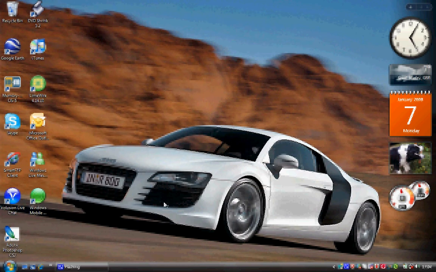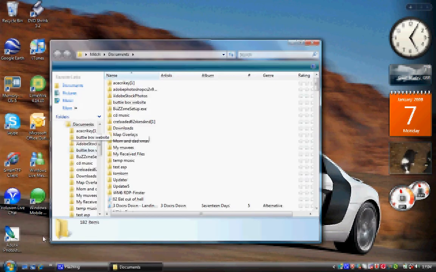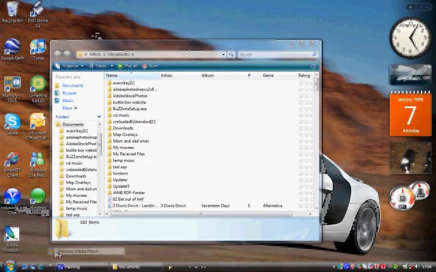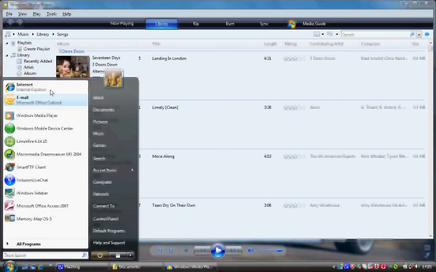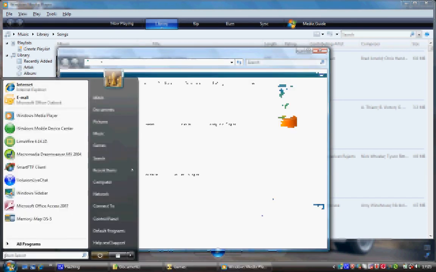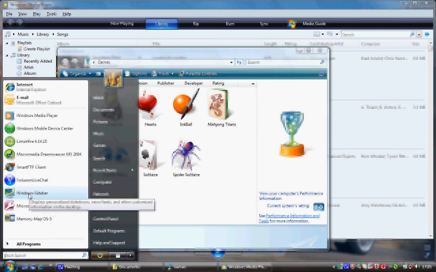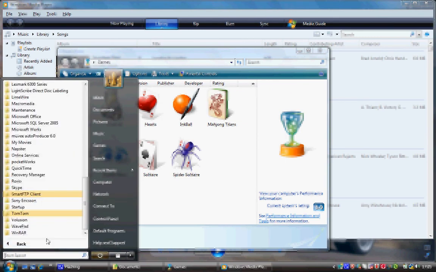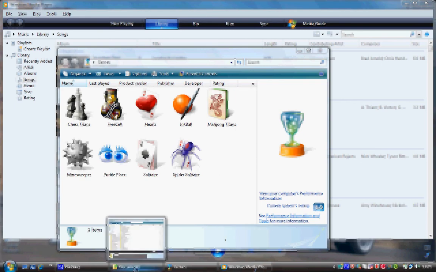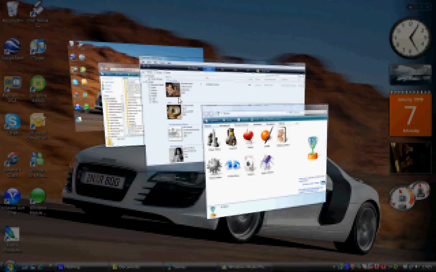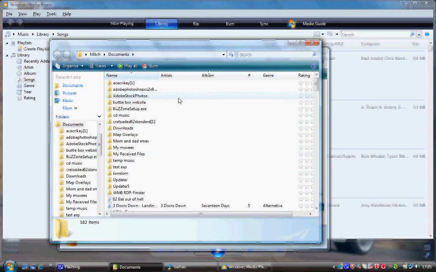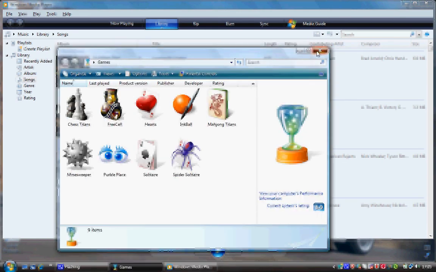Another big feature of the Aero workspace is if I just open a few folders, I'll open my documents, I'll open Windows Media Player. I can also open any folders, to be honest. If I open my games folder, and this faces a lot of problems for all of us. If we open up a lot of folders, navigating through them can be a pain. Now, I have 3 folders open. If I hold down the Start button and the Tab button, using Windows Aero, you may have saw this in a lot of the adverts for Vista, I can simply scan through them, selecting which files I want, which is a great help if I just close these files down.